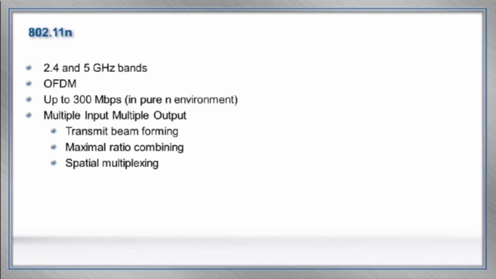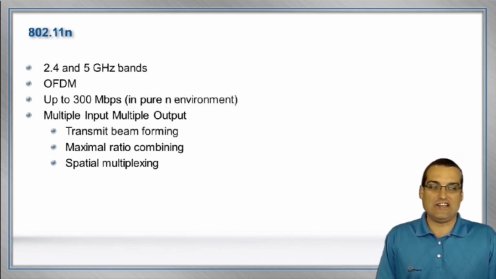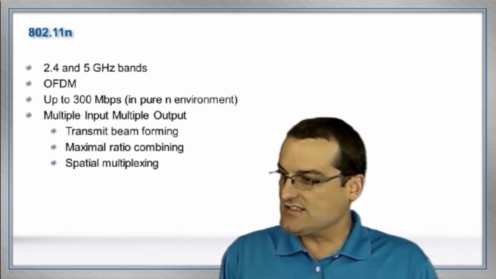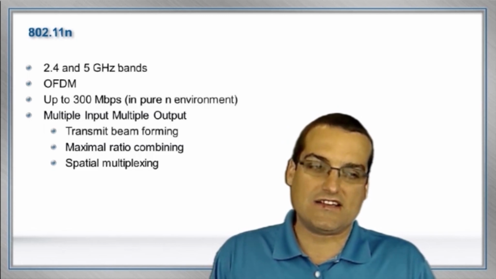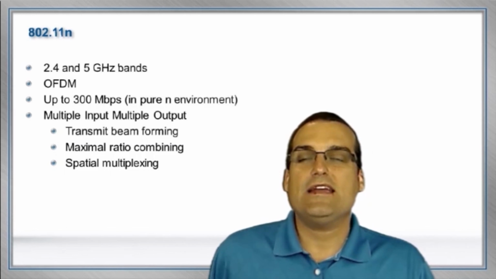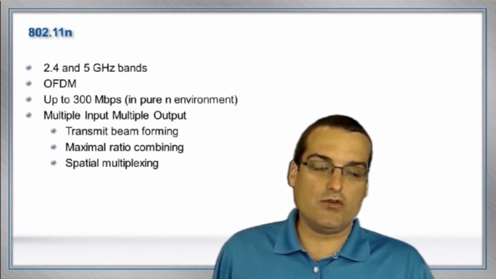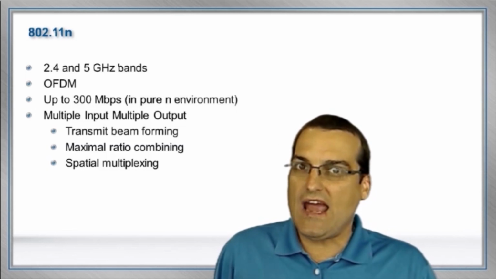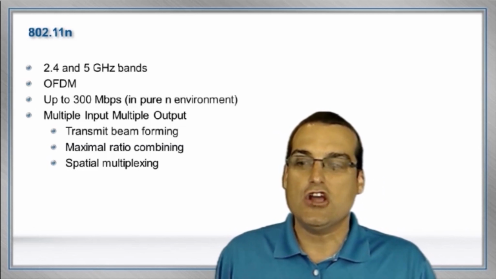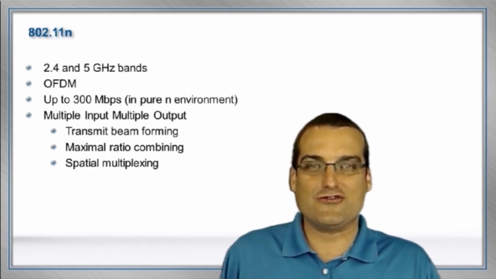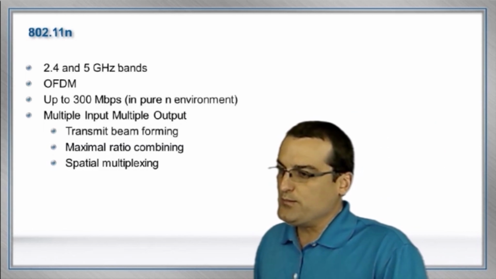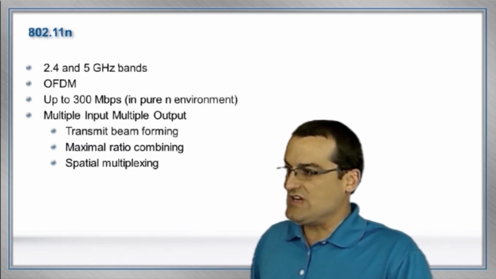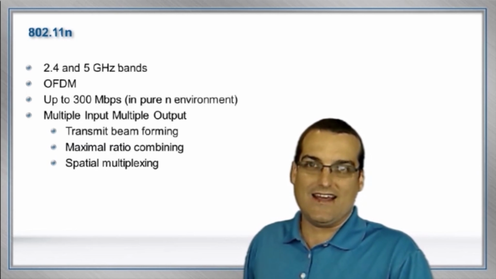But we know the most exciting way to implement your wireless technology today is to utilize 802.11n. 802.11n cleverly utilizes both the 2.4 and 5 gigahertz bands. It uses orthogonal frequency division multiplexing in its operation, but what we really care about is its speed increases. Thanks to 802.11n, if we're in a pure N environment, N clients and access points, we could theoretically reach 300 megabits per second. One of the reasons this is, by the way, is they use something called MIMO, multiple input, multiple output antennaing with this 802.11n technology in order to speed it up.